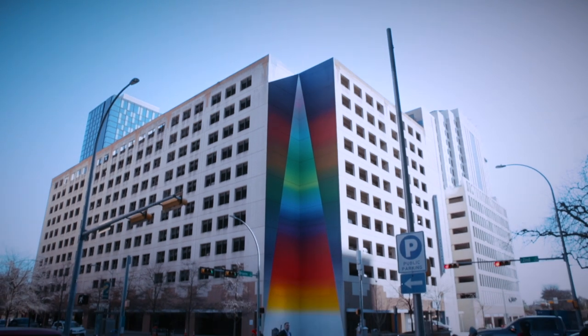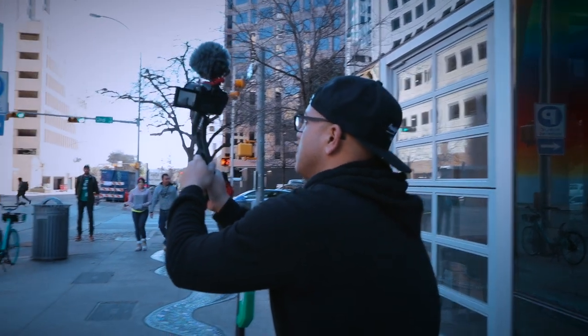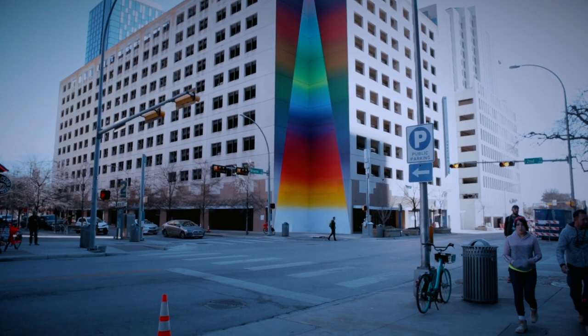Then we did a skyfall shot — otherwise known as a pedestal shot — on that same mural. This is what the GorillaPod gave us. It's a hard shot to achieve without a gimbal, but the GorillaPod definitely did that shot justice. With the SwitchPod, the handle made it easy to drop down, but after I got into the middle I started to shake a little bit — that was just using the mechanics of my arm dropping down with the SwitchPod. With that particular motion it's like I just get stuck.